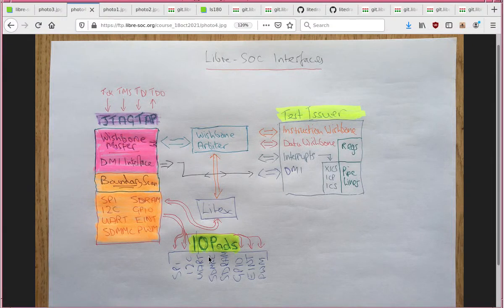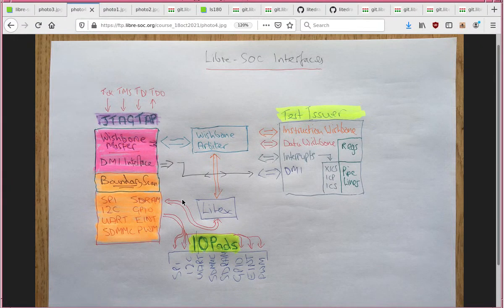So by having a boundary scan and separating, you see this break here, you cut the entire core out of the equation and go directly to the I/O pads. By going directly to the I/O pads, you are able to determine if it is the actual I/O pad. Then if that succeeds, you go back to enabling the core, and by logical deduction, if there is a fault and the I/O pads are okay, you know it was the core. But unless you have the ability to directly test one and only one thing, you cannot determine which one it was. So that's why you have boundary scan.